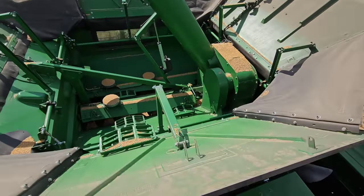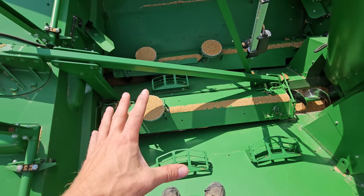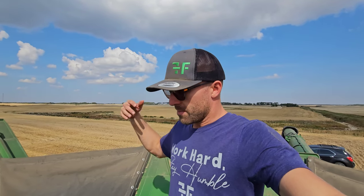Let's take a look at some of this Durum sample here. So I already got the Durum graded by two different buyers. One buyer graded it a 2, and the other graded it a 3. So it's basically a poor 2, good 3, kind of right in the middle. But the buyer who graded a 2 said that they would actually blend it right to a 1 for me. Like, I don't even have to have any 1 to give them. They're sitting on enough 1 that I could just bring it in and they blend to a 1.